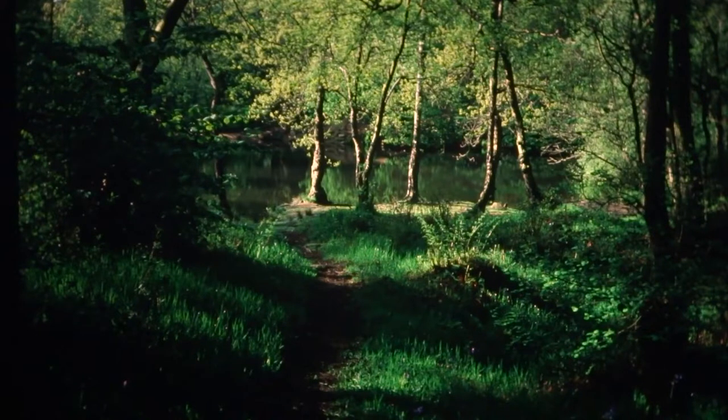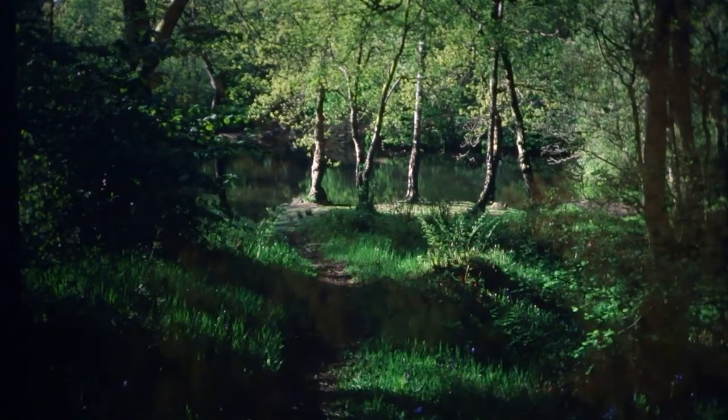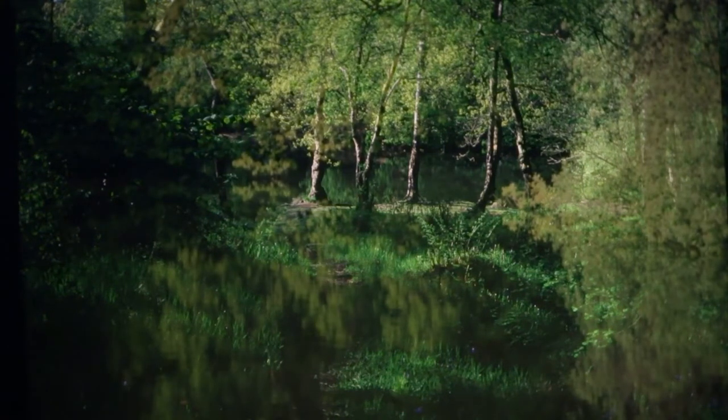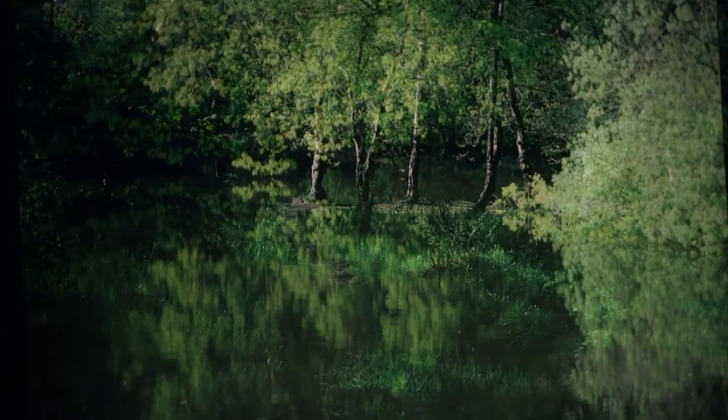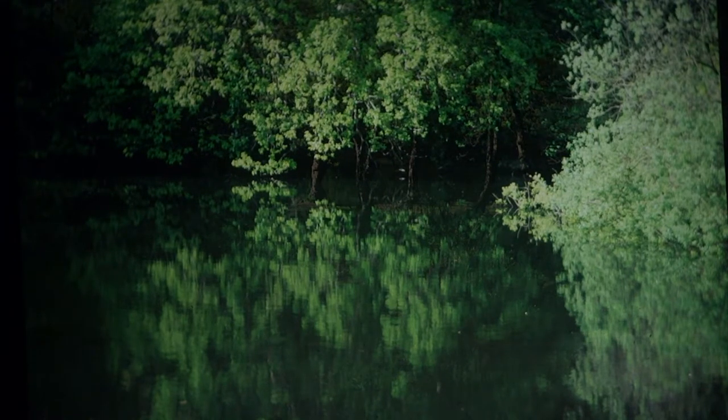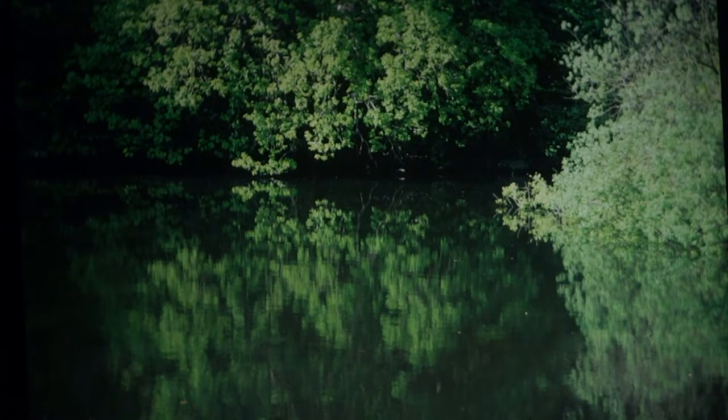Back to the first image. Now I'm going to change the second image — that's changed with the lamp down to black, and now instead of the image we had before it will bring up a different image into the mix. Now I'm going to go through a dissolve sequence, changing alternate projectors and changing the slides, just dissolving back and forth and blending the images as we go through the sequence.